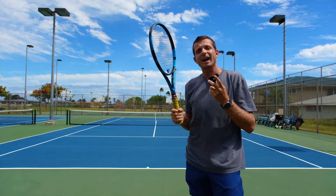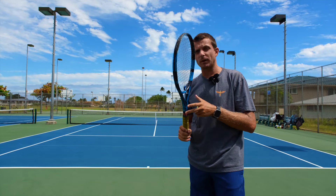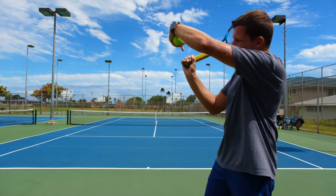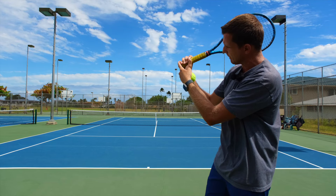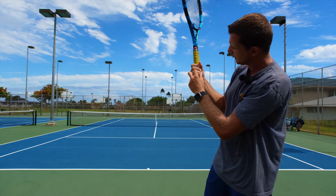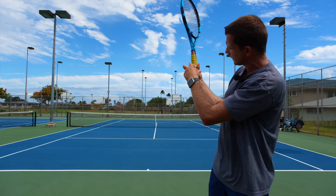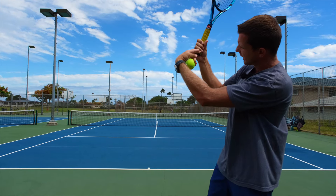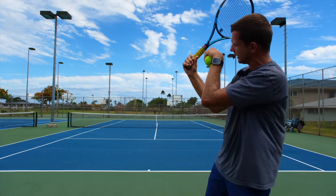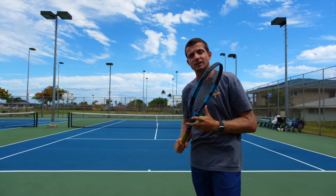For two reasons: number one, I want to have a longer lever — I want to have a longer whip, so I need to hold my racket as far down as I possibly can. Number two, if I keep my last finger on the edge here, I can put some pressure inwards — with my pinky, from here inward. My index finger is not completely touching, and all these fingers are not touching each other. My right pinky is a little bit on the edge and my index finger is a little bit higher — so like a claw grabbing inside the racket. I can push this way with the pinky and that way with my index finger. Like that, I have the most control over my serves at the highest speeds I can produce.